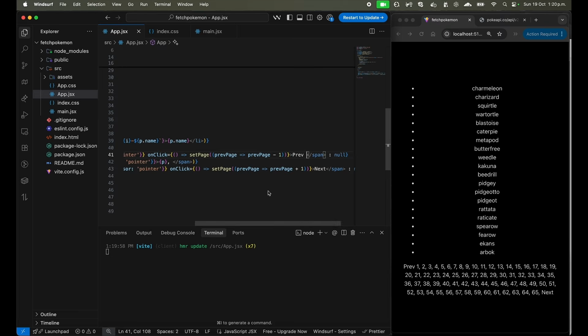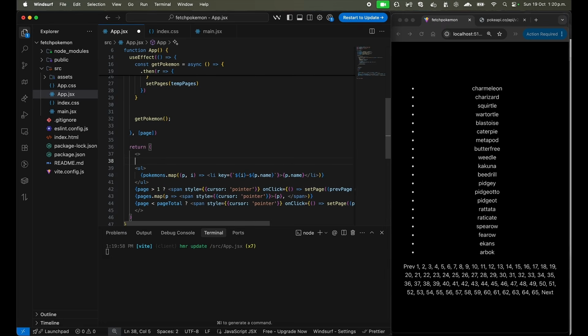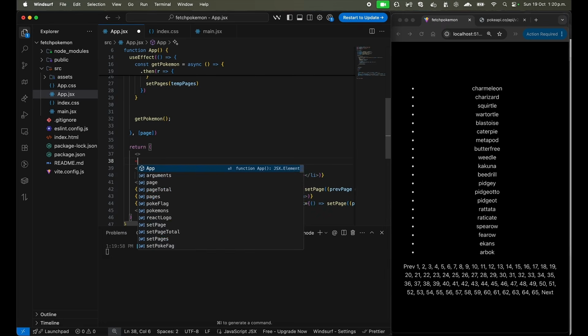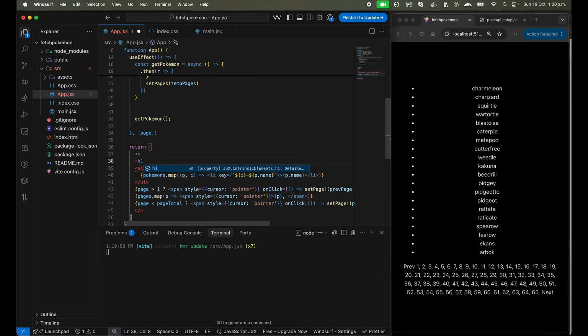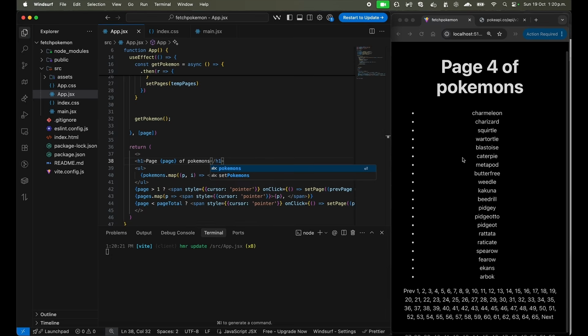And I want a header or some kind of indicator of the page of Pokemons. This is page 4. Okay.